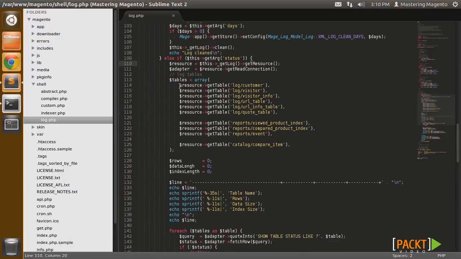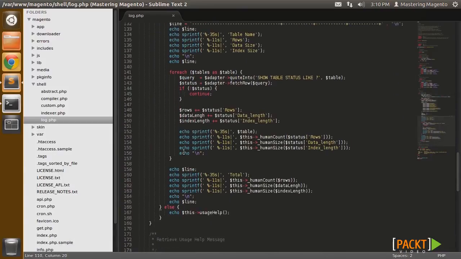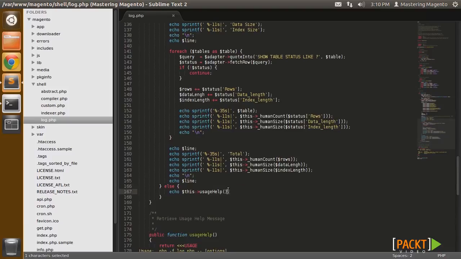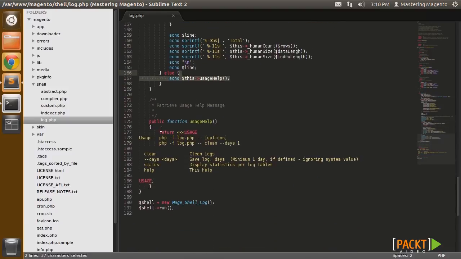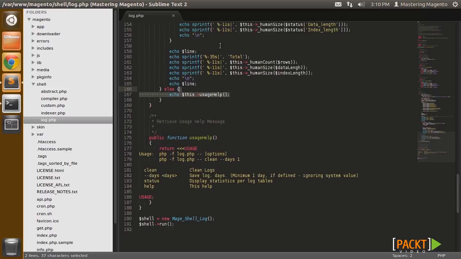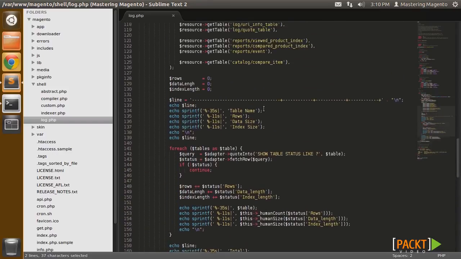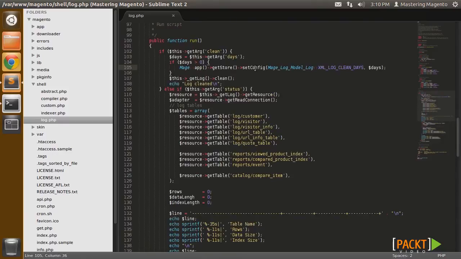If we're doing status, here's all the code that runs for that and builds that little table you saw. Otherwise, if it's an unrecognized command, print the usage help. Usage help just abstracts that, so you could use this function anytime you're throwing some other type of error. If there's a missing option in the clean routine, you could echo the usage help again with an additional error message or something like that.